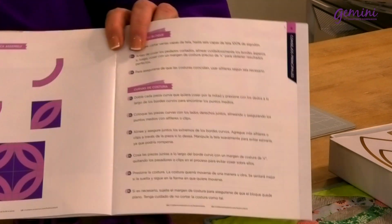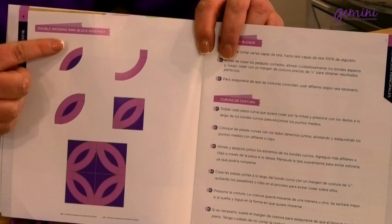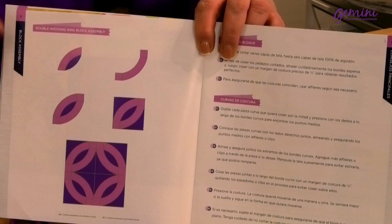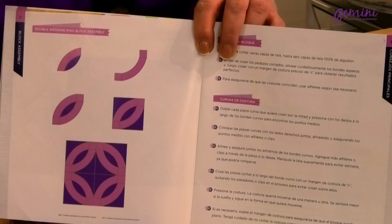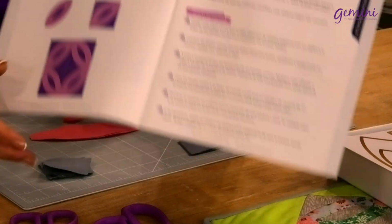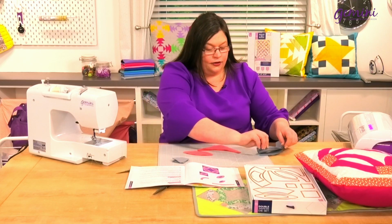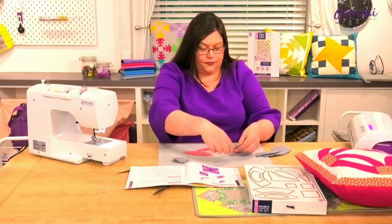And then in here we can see this is the guide to tell us how we go about sewing these pieces together. So we'll assemble this block up and then I'm going to start sewing. So let's assemble the block. I'm going to sit with my book in front of me. I always find that's the best way. And then I'm going to take my pieces.